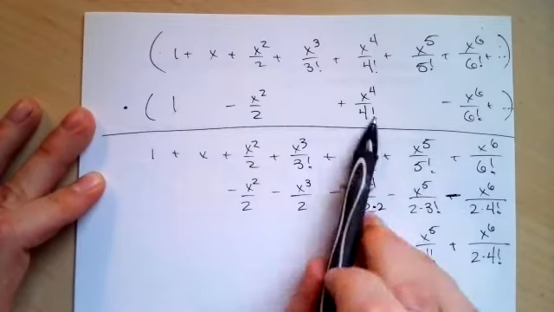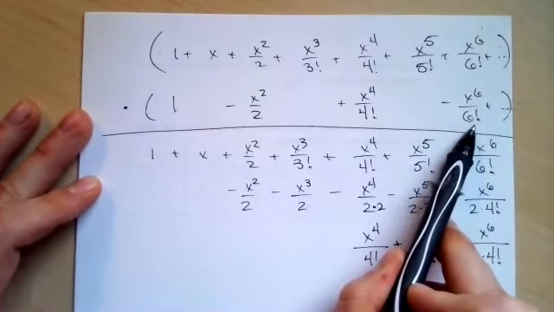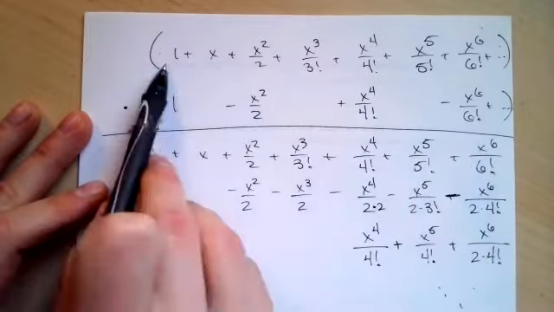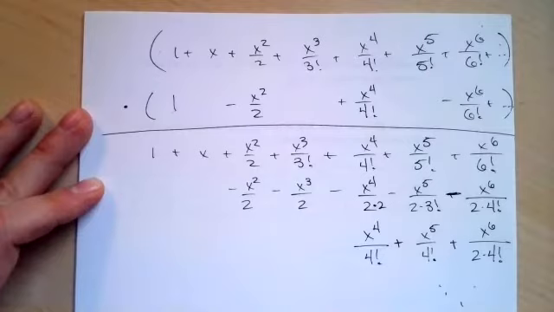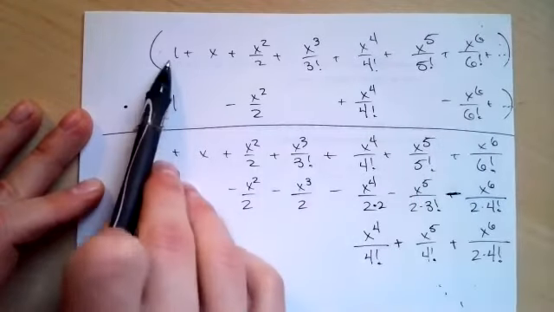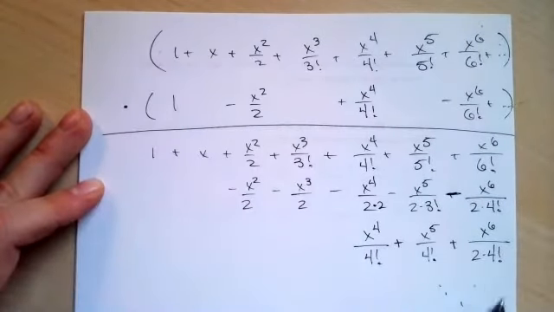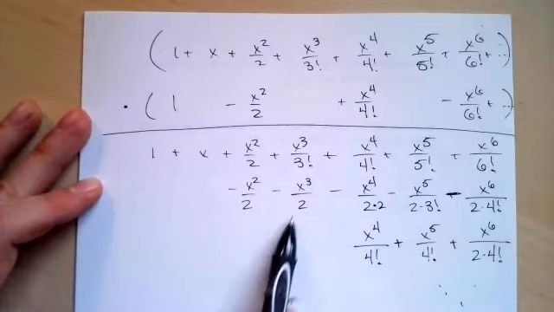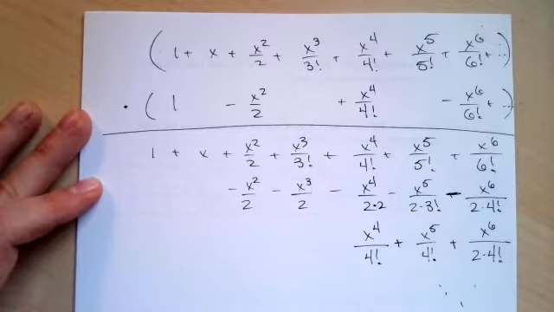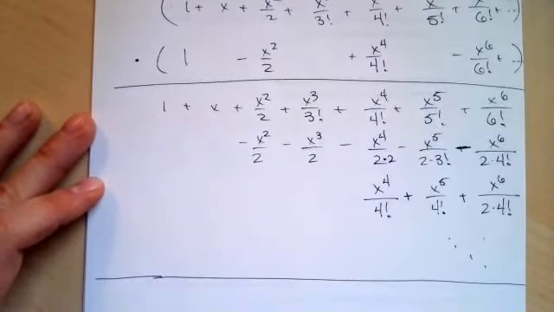But at least if we had to do one more, when I multiply this x to the 6th term by the top series, the lowest power we're going to start with is x to the 6th. So the next row would start down here at x to the 6th. Then the next row would start at x to the 8th. So at least what we're getting is that there's nothing else that's going to affect these beginning rows.